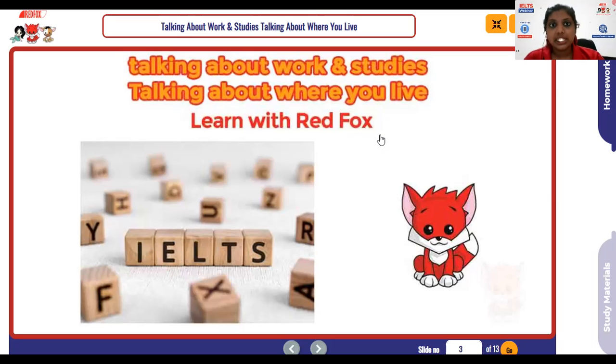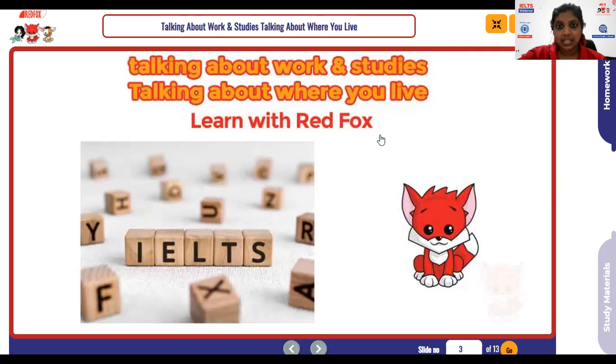And then you have task 3. In task 3, they will pick up some particular idea from task 2, and you will have to answer in a very descriptive, elaborate manner. Task 3 requires you to answer in, say, 4 to 5 sentences, and your total speaking test will last for about 11 to 15 minutes, not more than that. It will happen on a separate day. It will not happen on the same day as your reading, writing, and listening.